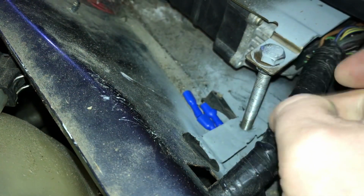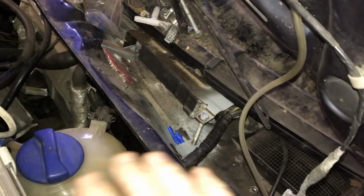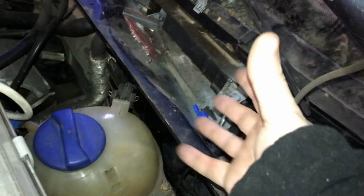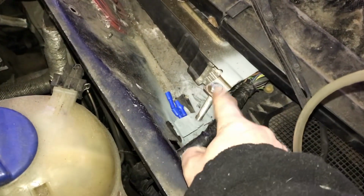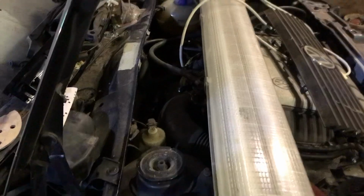You can see the nut there, and there's a nut welded underneath this bracket just here. And I can take this whole entire bolt out, which gives me loads of room to pull the whole ECU out this way. Because if you've ever taken an ECU out of a Corrado, there's no room. I don't even know how you can get it in and out successfully. Like, how did they do it in the factory? There must be someone there with octopus fingers or something to get it in. So I just figured if I make this bolt retractable, or take this bolt out, there's so much more room, and I can just pull the whole ECU out in probably like 2 minutes. That's pretty much everything engine-wise done so far up to this point on the car.